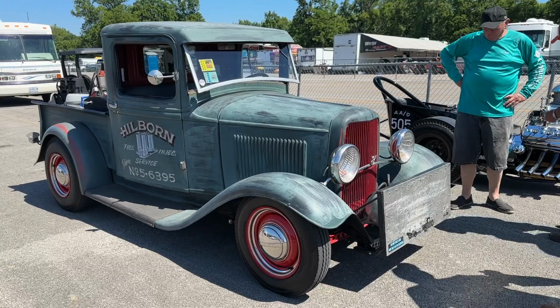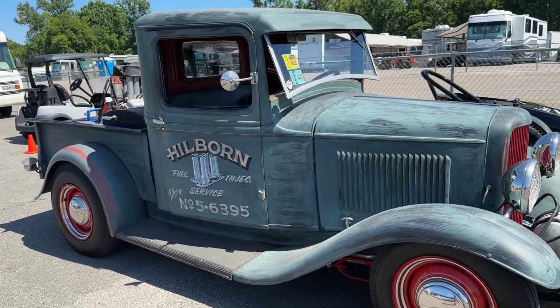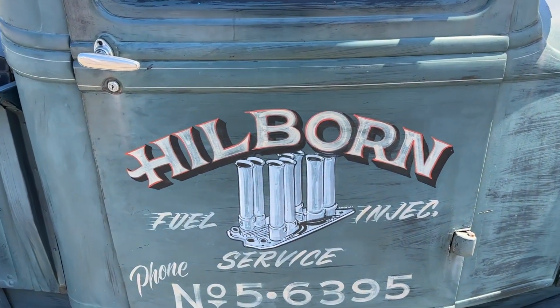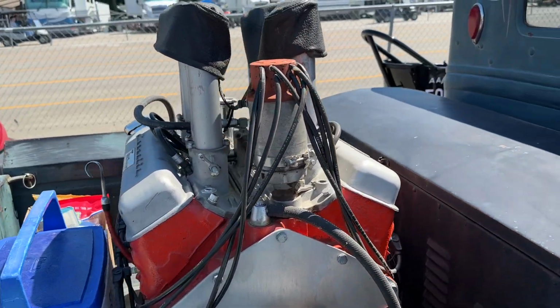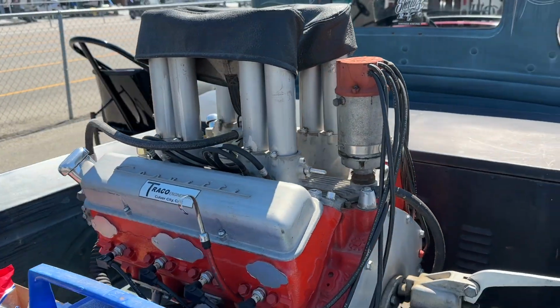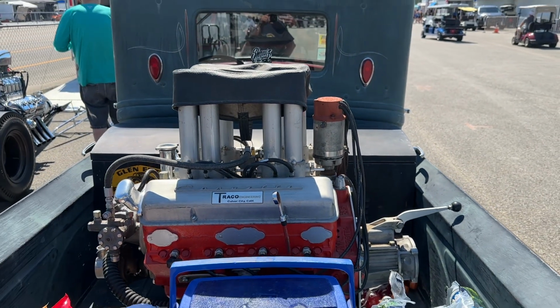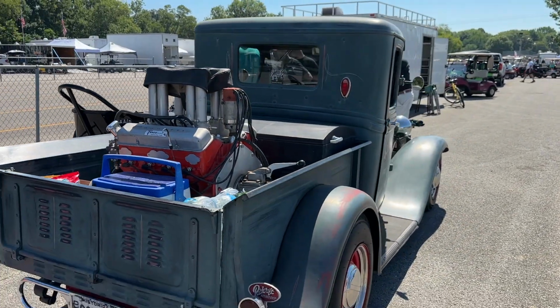While I was making laps around that Lindwood, this really cool hot rod pickup pulled up, and I've seen this thing at the Hot Rod Reunion, Nostalgia Nationals, whatever you want to call it. I've seen it here in Bowling Green several times, and it always gets my attention. This little hot rod pickup truck has got a killer small block Chevy in the back of it, stack injection, magneto, cool Corvette fin valve covers that they've cut the fins off of.